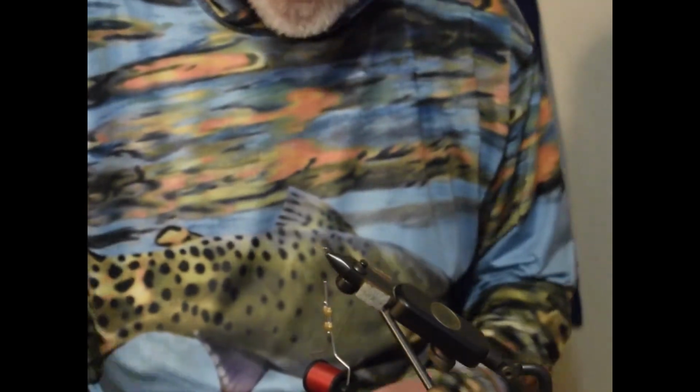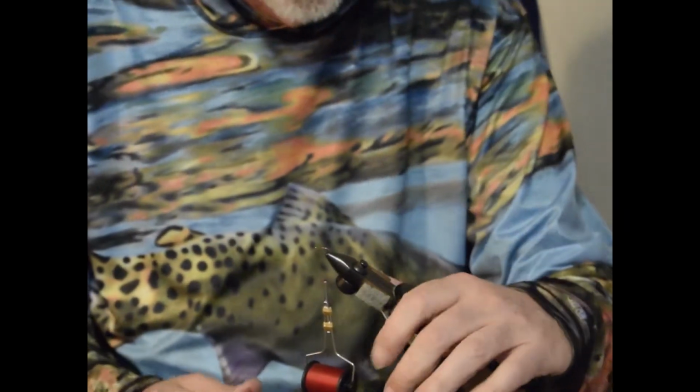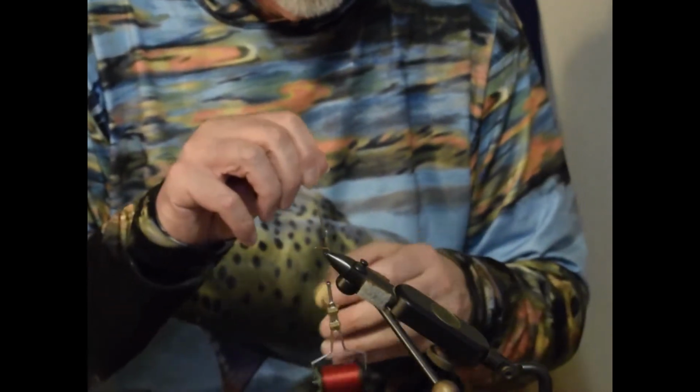Well, let's get started here. As you can see, I've already wrapped the thread on for the first fly here, and I go back to about the point of the hook. I've already tied it off, and the first thing I'm going to do is tie in my silver tinsel.